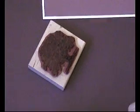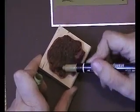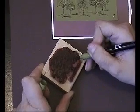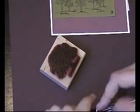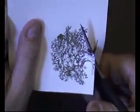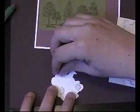Then the next thing I did was to use the 2 green markers from the Earth Elements set, which is the Old Olive and the Garden Green, and the chocolate chip. And I inked this single tree with those 3 markers, and I did the trunk first, and then I went over all the leaves with the Old Olive, and then I used the thumping technique with the darker green and just randomly thumped on the rubber, and that's how you get the variation in color, and I think it's absolutely beautiful.